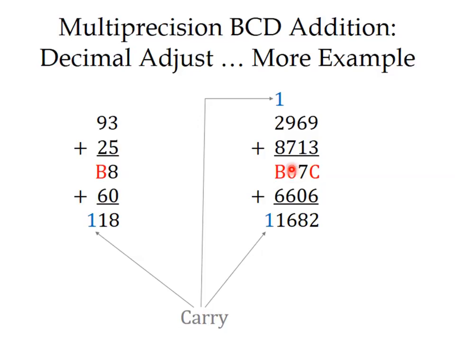For example, if you look at this column carefully, you are adding 9 plus 7. So you actually have a carry which went to the next column, right? Do you see this blue one here? This one is a carry because of the previous column. Every time for any column, if you have a carry in the next column, that column also needs to be fixed according to rule number 2. So according to rule number 2, you also add 6 to those columns as well.